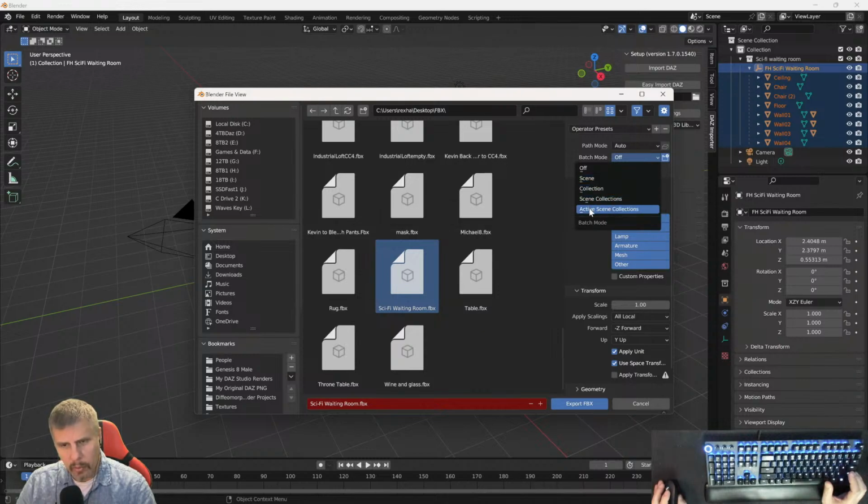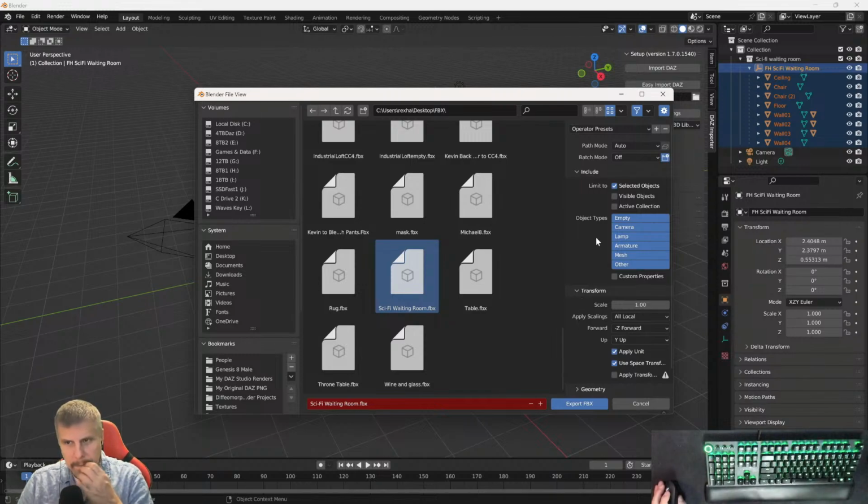All right, so this doesn't make any sense to me, but we're going to have to guess one, so we'll try this active scene, okay? Batch mode, we could just turn that off and see what happens. Limit to selected objects, visible objects. Active collection.